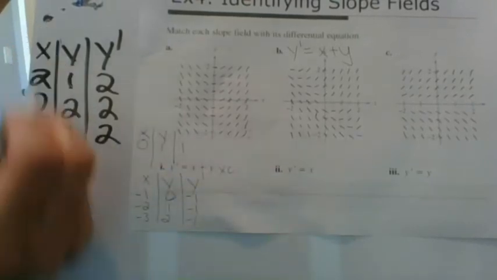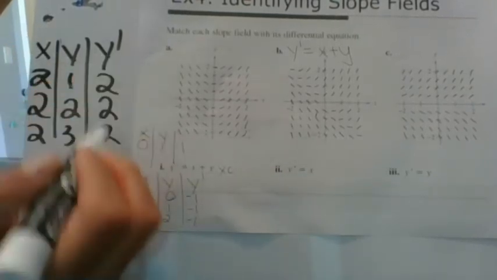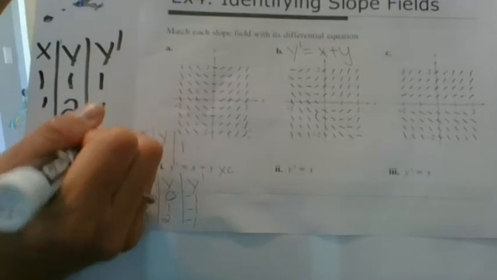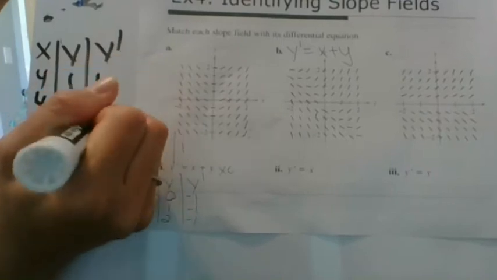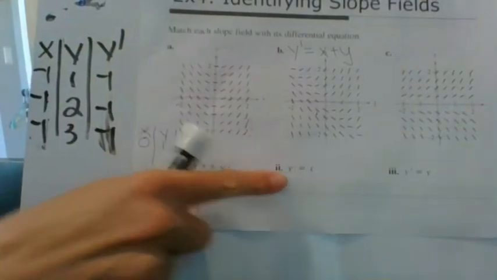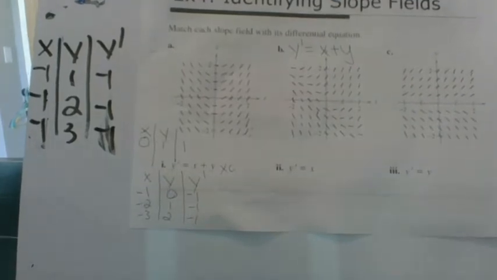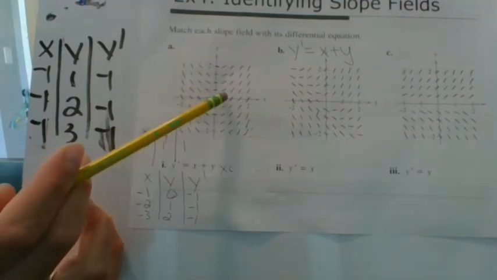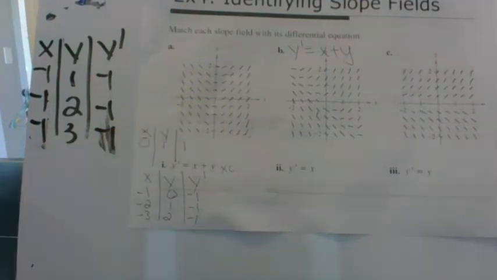So no matter what I choose for x, if x is 2, it's going to match the slope. Likewise, if x is 1, then the slope is going to be 1. If x is 4, the slope is going to be 4, and so on. If x is -1, the slope is going to be -1, because x is equal to the slope. All right, so let's see which one could match that. At x equals 1, the slope would have to be positive 1. So at all values of x equals 1, the slope is 1.